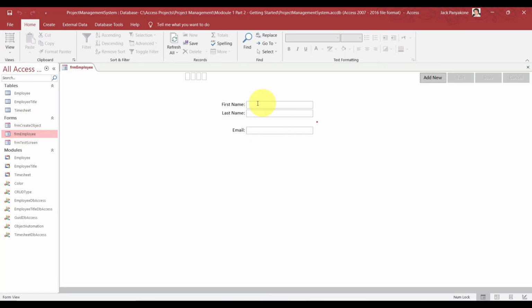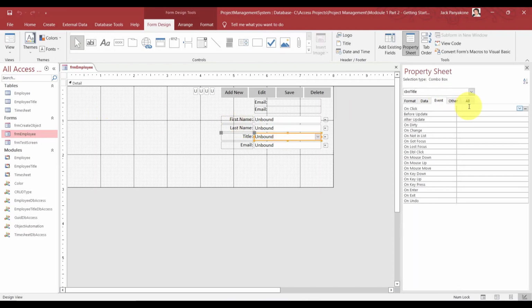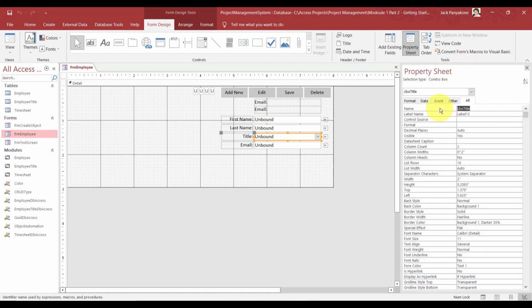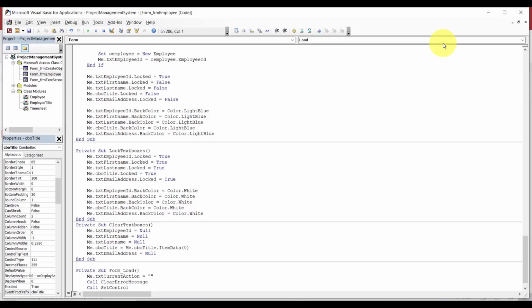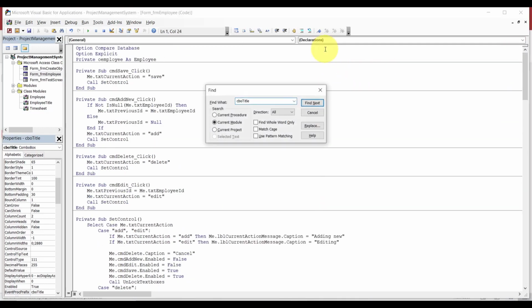Look at that. Ooh, what happened to our, why, what's going on right there? That is CBO title. I'm going to copy that and look for that guy. Something that says CBO visible. I'm going to come up to the top here, look for that guy.